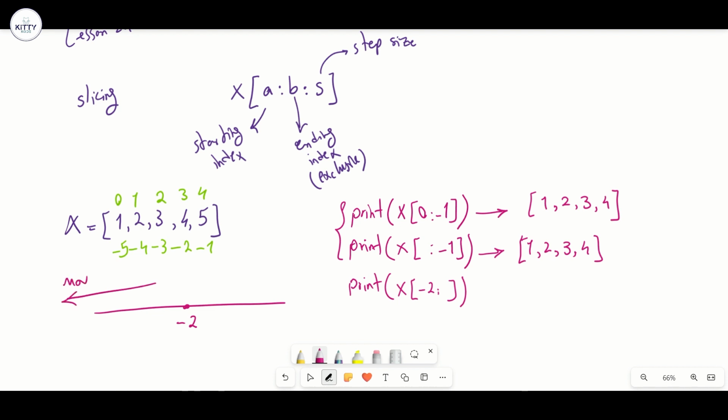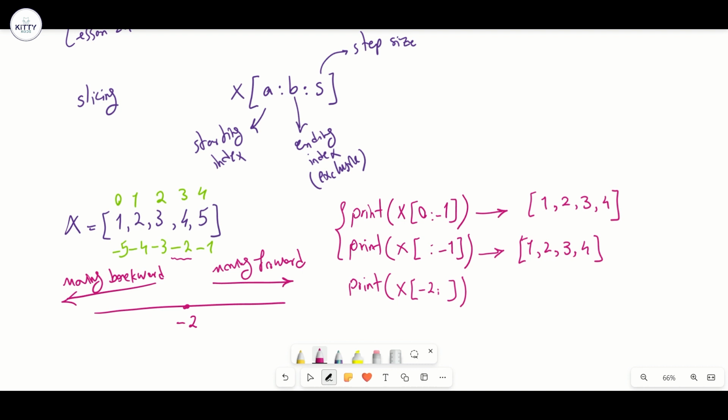Here you're moving backward, here you're moving forward. So minus 2, this index here, to the end. So print everything from minus 2, the element at index minus 2, up to the end.